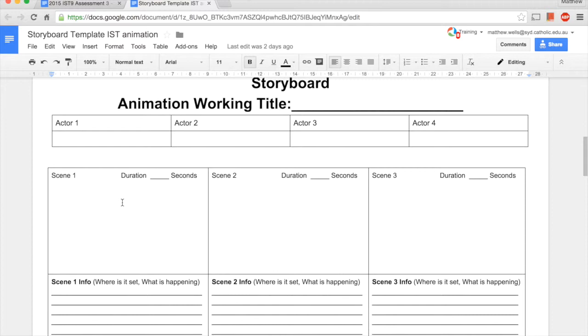Okay. Up here in the pictures, we don't want you to draw stick figures. It doesn't matter if you can't draw, you'll be able to draw something better than stick figures. We want to be able to see everything that's happening in a scene without reading this. This is just to clarify, but if you've done your storyboards properly, we can tell exactly from looking at the picture exactly what's happening. Okay?